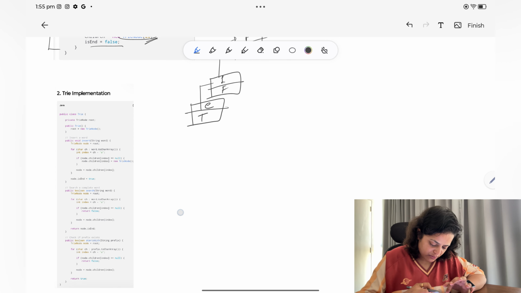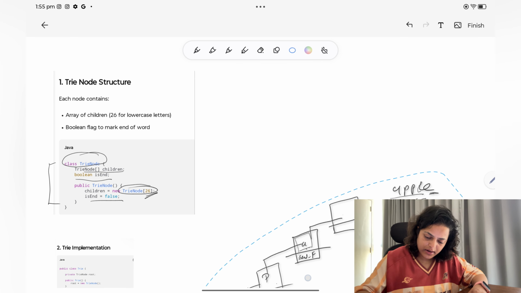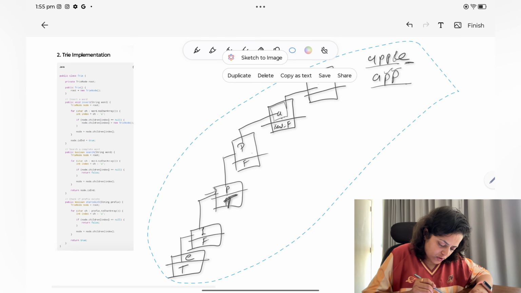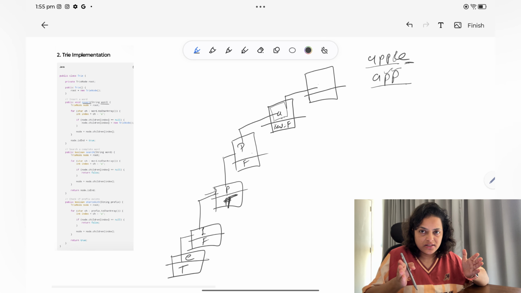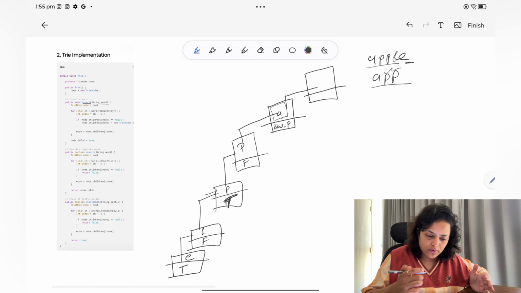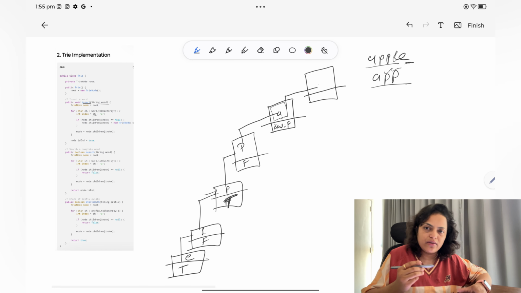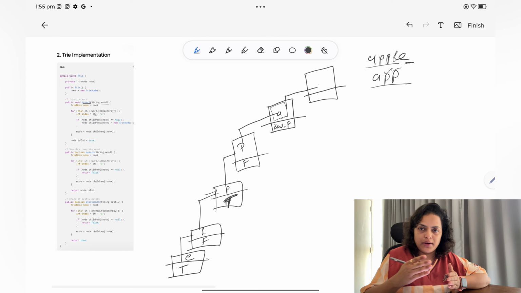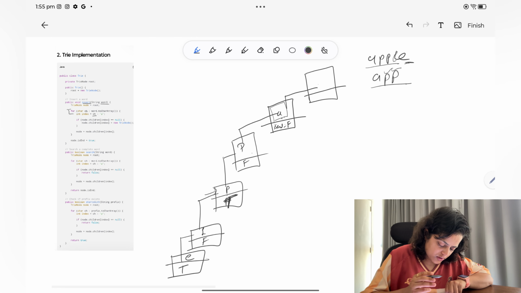Now this was the insertion part of the trie. I'll take this entire diagram here, because we need to see our code. Now if you see what is happening in insertion, you will get the word as a string, and then one by one you store each character in a trie node. For that you need to convert that word to a character array, and one by one you will take each character ch and subtract 'a', to get its ASCII value. Whatever is ch, you subtract the ASCII value of 'a', so you will get that particular index. Now this is normal, you can do that.